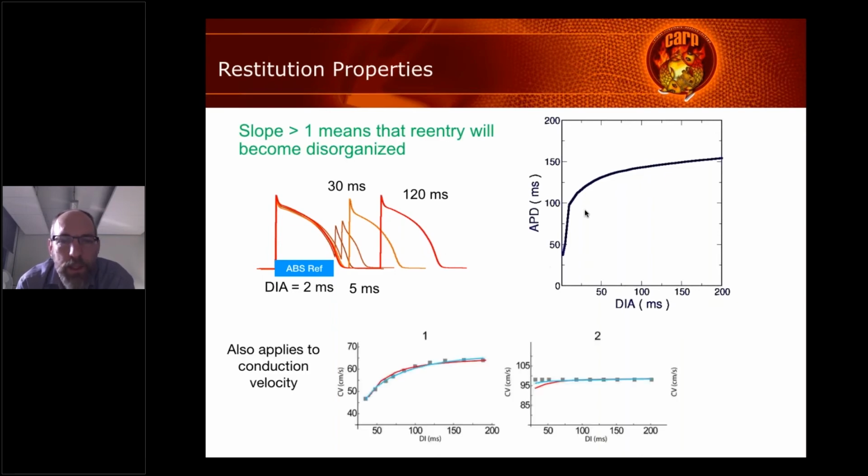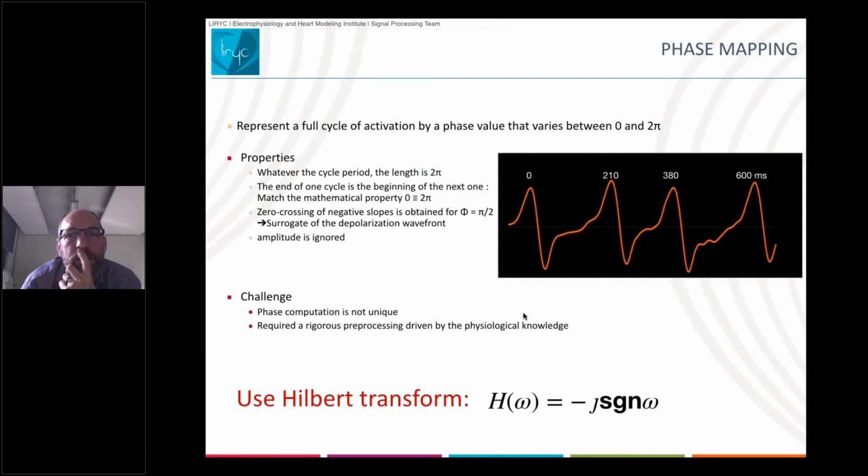And it's a function of the time from the absolute refractory period. And that's very important, we'll see, for rotors. Likewise, there's also a conduction velocity restitution curve, exact same idea. However, the curve tends to be a little bit steeper. It seems to be flat for longer diastolic intervals, and then has a much sharper knee where it starts to reduce, unlike this, which can be a lot more gradual.